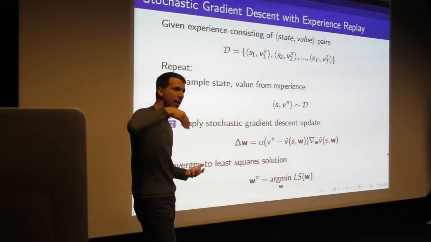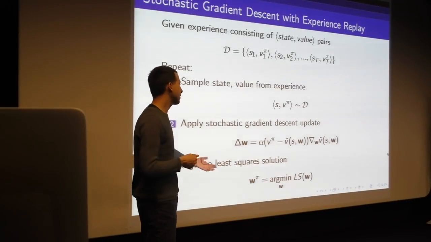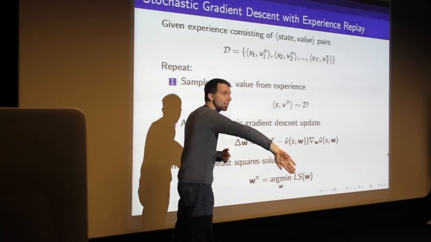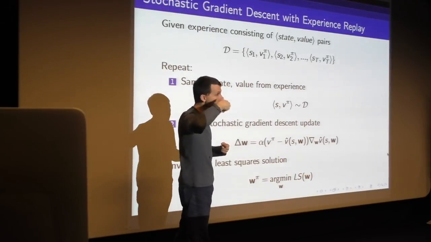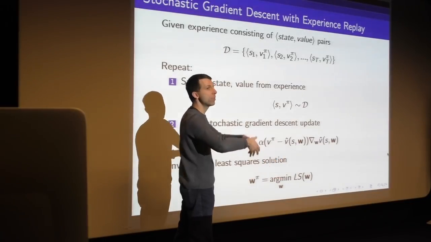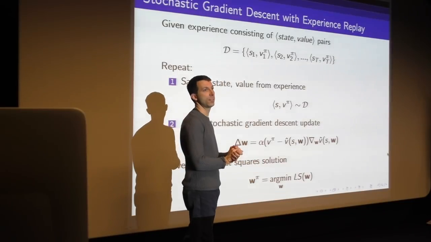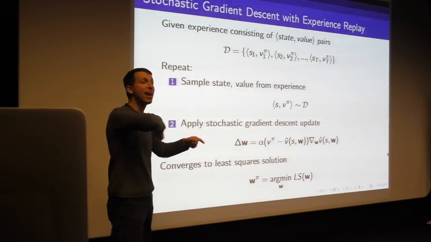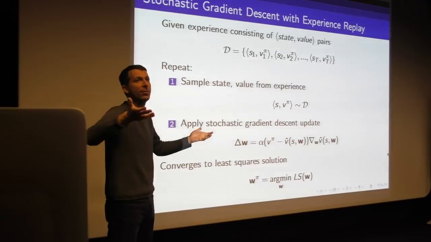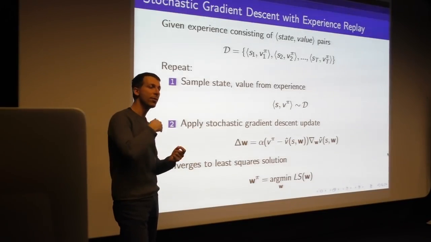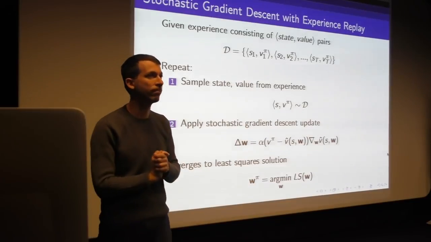If we just keep doing this, this thing will find the least square solution. It will go over and over this data again, doing gradient descent, and if you optimize with gradient descent, for example using a linear function approximator, you find the global minimum, which is the least square solution. So if you go over your data, you get more out of your data. That's the idea. It's very simple. You remember everything, you just keep going over your data and squeeze more from that data, rather than just throwing it away after one step and moving on.